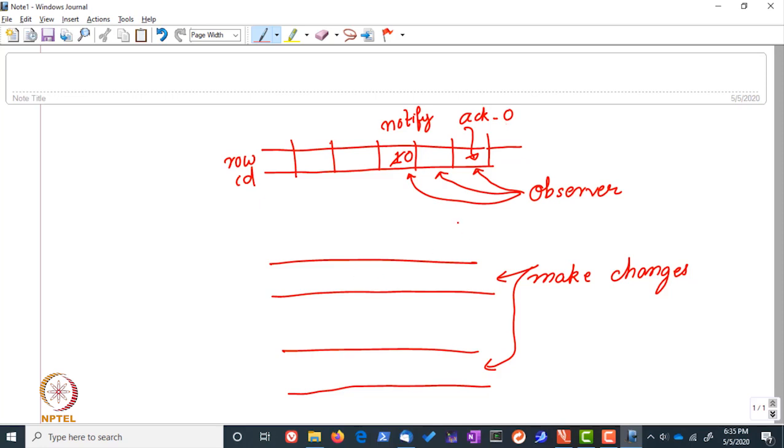The reason we need the timestamp is that we will never have two concurrent observers, because it is possible that two observer threads can see the notify bit to be 1 and both can be running concurrently. Of course, concurrent modifications our system will not allow because of snapshot isolation. One of them will fail. And another quick mechanism of ensuring that we don't have this lost work is the acknowledgement field. Via this field, we will get to know that an observer has already run and it has done its job, so we will not try to run once again.